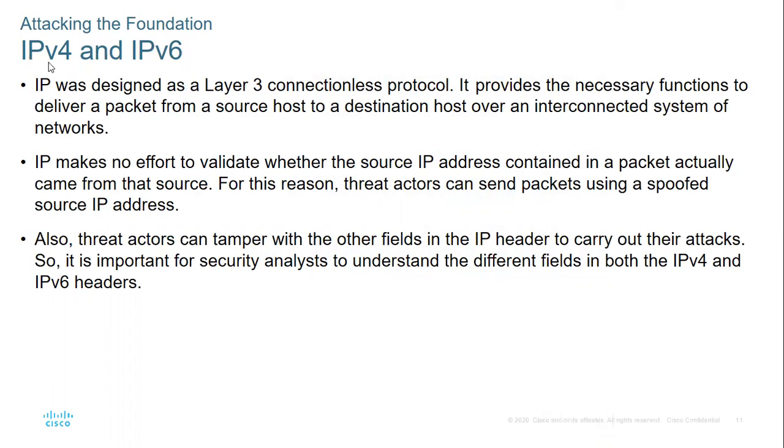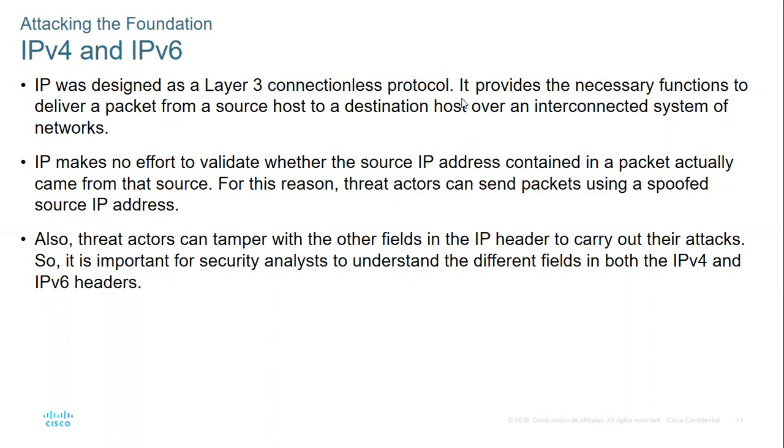Of course, the IP has a number of characteristics, and one of them is that it is a connectionless protocol, meaning that there is no communication which has to be established before the IP protocol has to be sent. And also, the IP lacks certain features. One of them is checking whether the source IP address is coming from the right source. Now, also, you find that the threat actors do tamper with the fields that we have in the IP header to carry out their attacks.